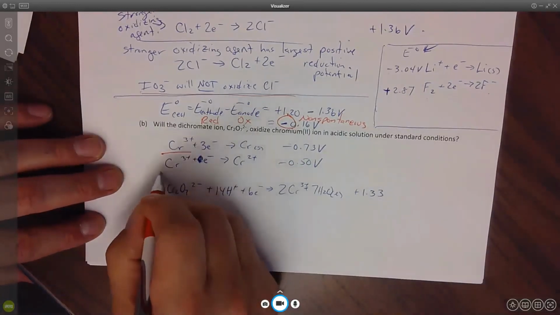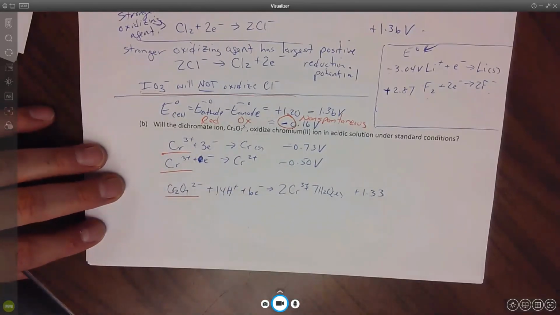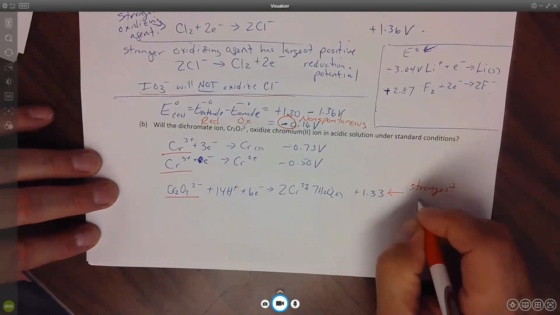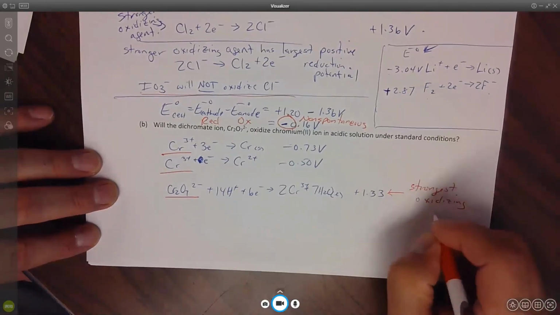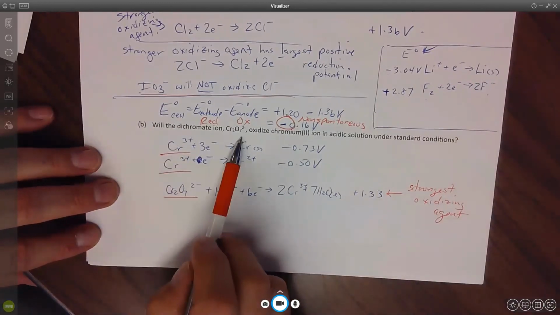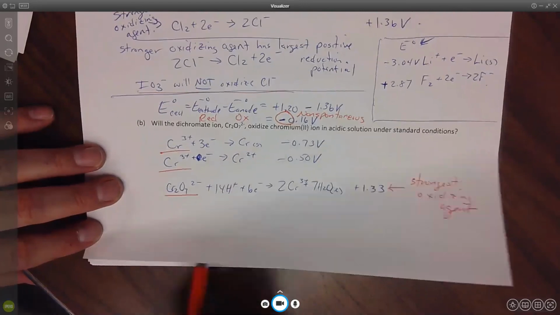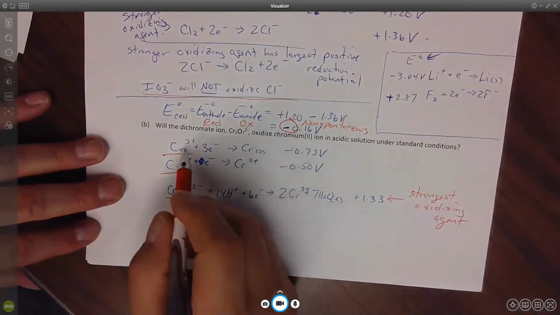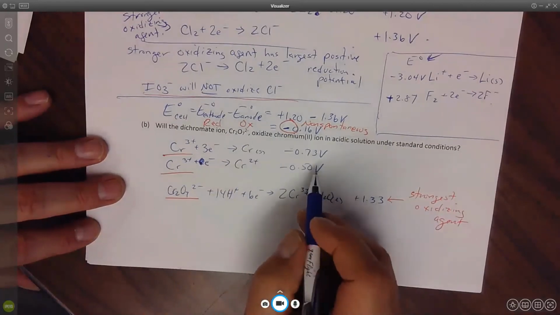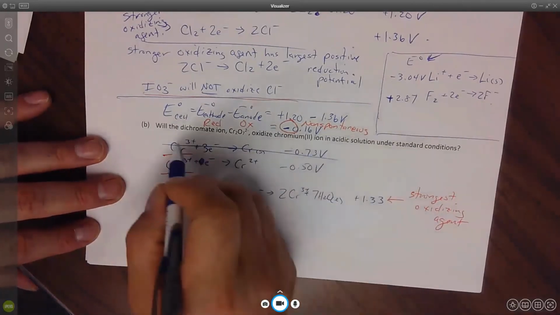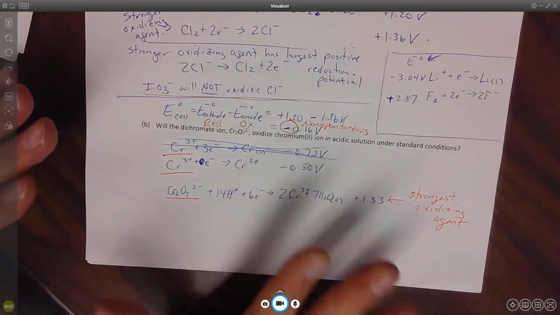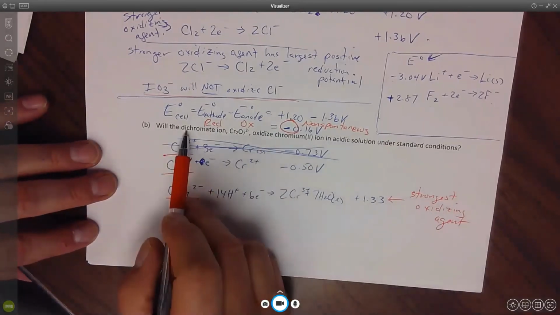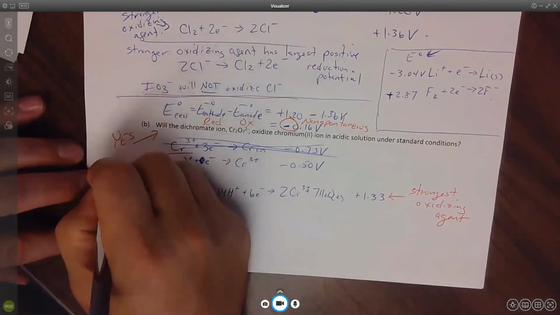So these would represent our oxidizing agents. It's always going to be the reactants. The dichromate has the highest positive value. So that is my strongest oxidizing agent. So will dichromate oxidize chromium-3? Or chromium-2, I'm sorry, chromium-2. Oh, there was a chromium-2, right? So we didn't even need this reaction because it is asking for chromium-2 specifically. This doesn't even contain chromium-3, so we can eliminate that. But again, you can see that it actually didn't matter, because since this is positive, that's the strongest oxidizing agent, then the answer is yes. Yes, it will, right? Yes, it will.